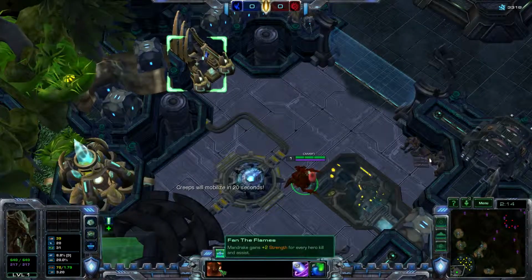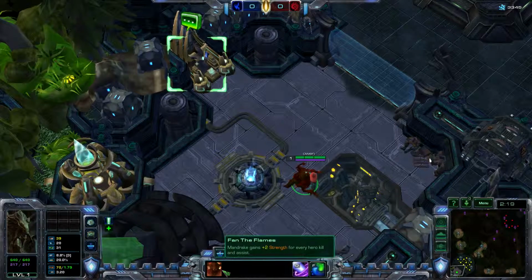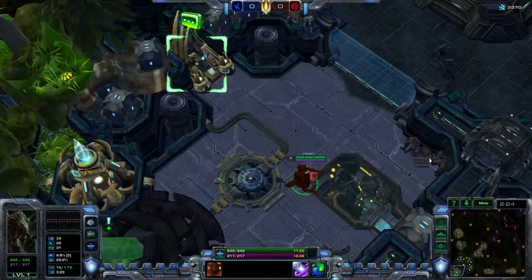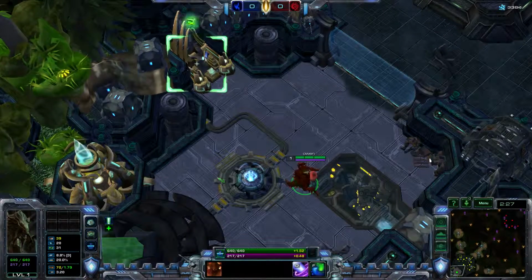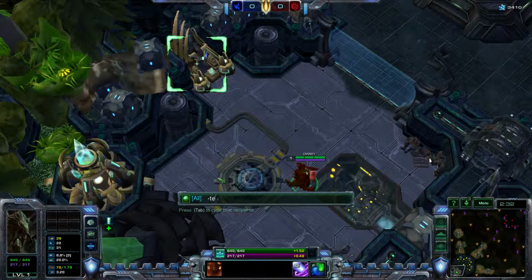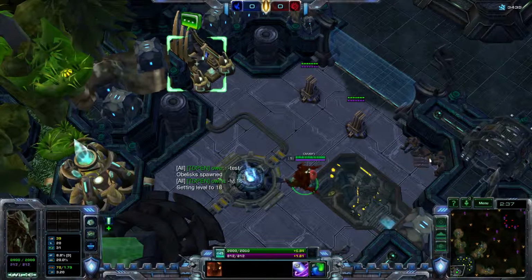His heroic passive is Fan the Flames. Mandrake gains plus 2 strength for every hero kill or assist. This is very strong. Okay, let's go to his first ability. Firstly, we'll go test, and we'll go level 18.